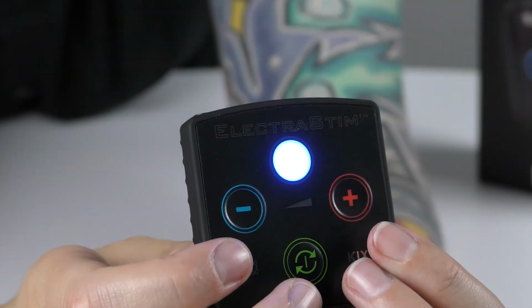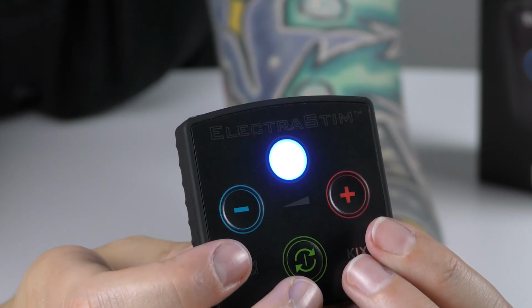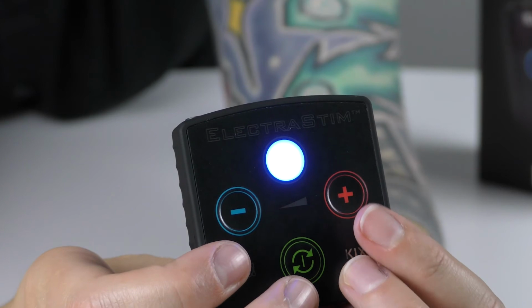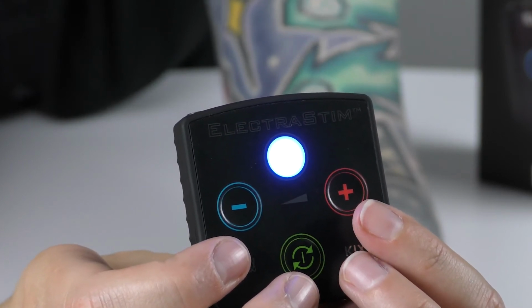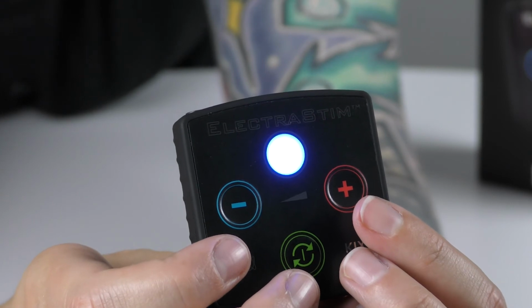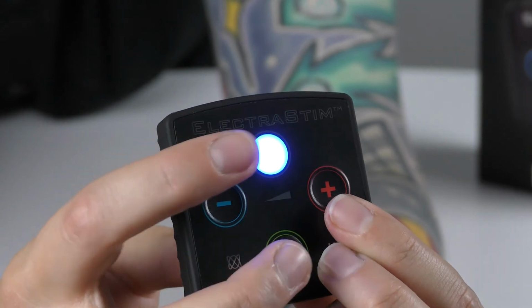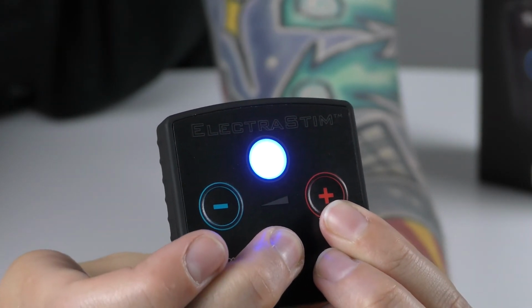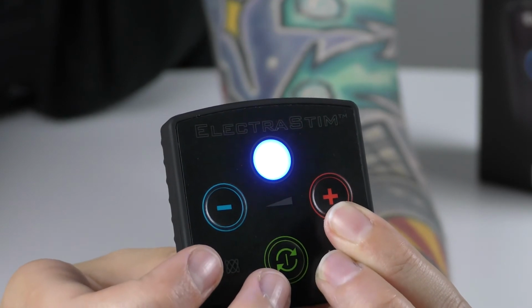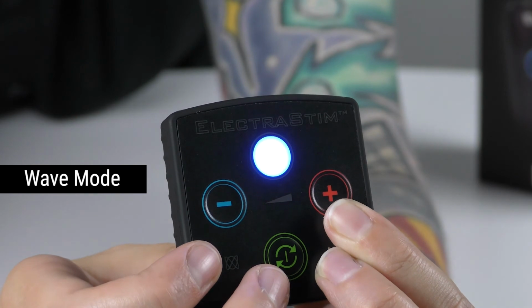It may seem like that took quite a long time, but during play, in reality, you're not going to be just holding the button. You're going to be experimenting with the different types of sensation, you're going to be experimenting with the different types of patterns that we have available. So don't forget that I've also locked my frequency, so I can stay in this continuous mode if I want, but if I press this again, I head over to a wave pattern.